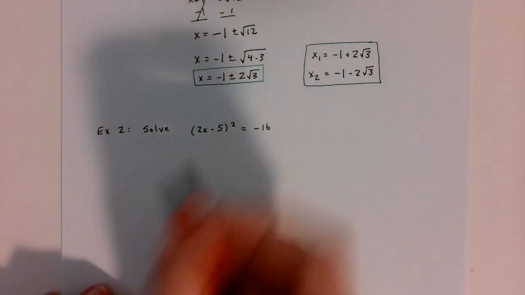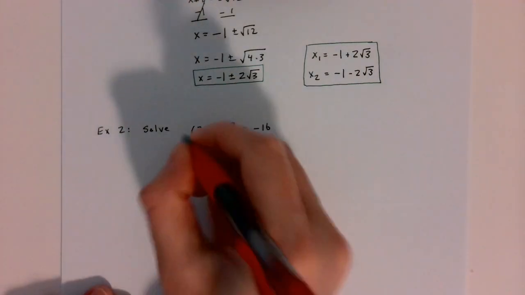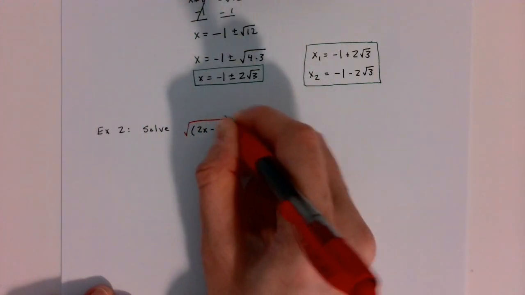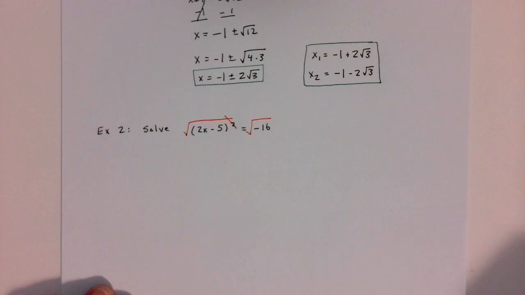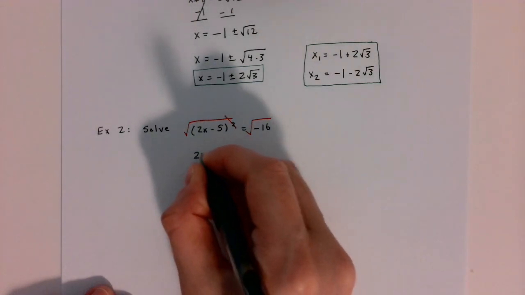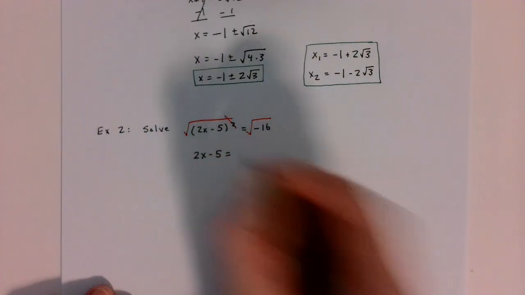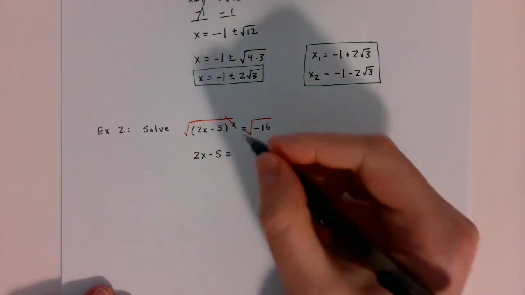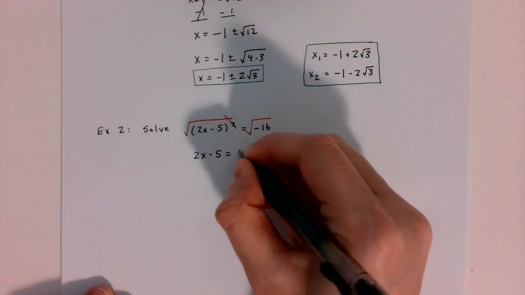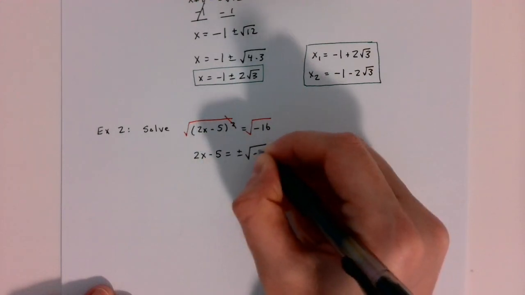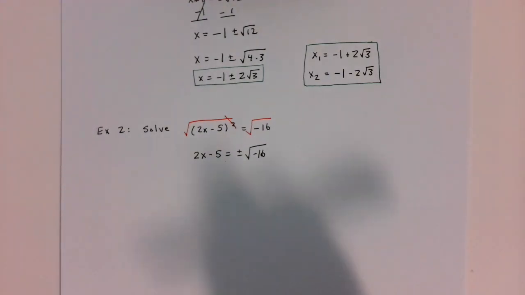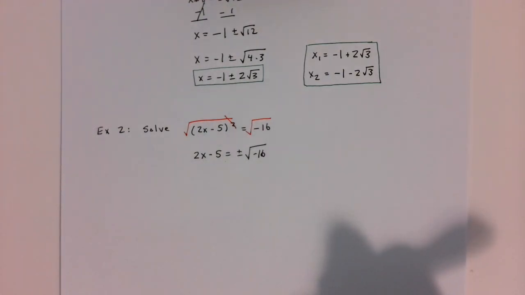So what we're going to do is get rid of that square first. So we're going to square root both sides. All right, a square root of a square cancels out. So what I have left is 2x - 5 is equal to, and remember that anytime you take the square root of both sides, you're going to have plus or minus. All right, now you might already be thinking, well, there's a negative in there. That seems kind of odd, but you guys know how imaginary numbers work now, and so we're going to be able to work with that.